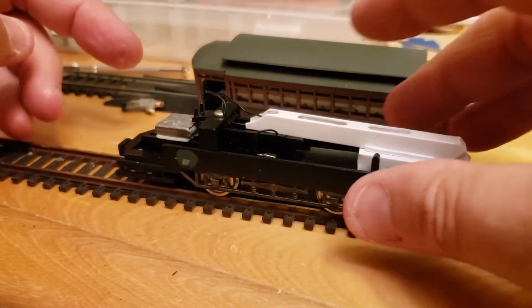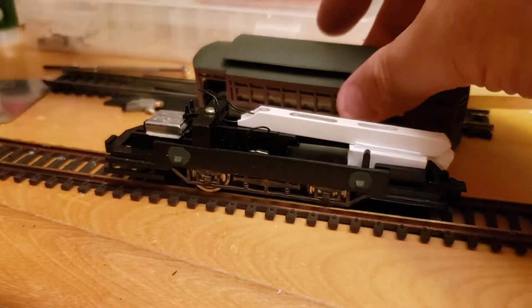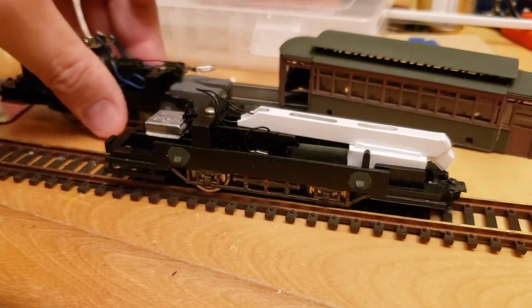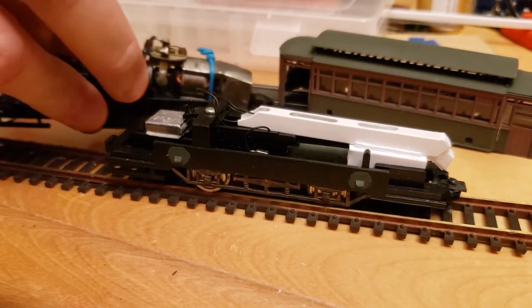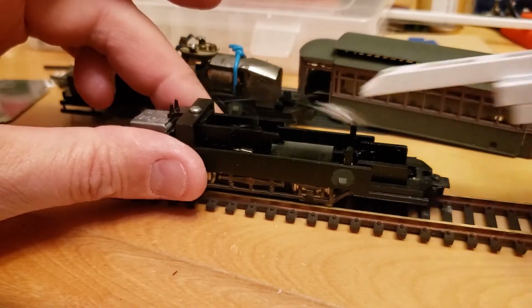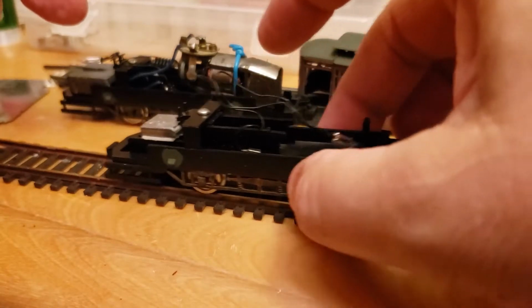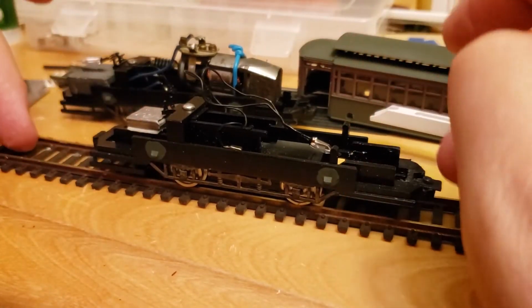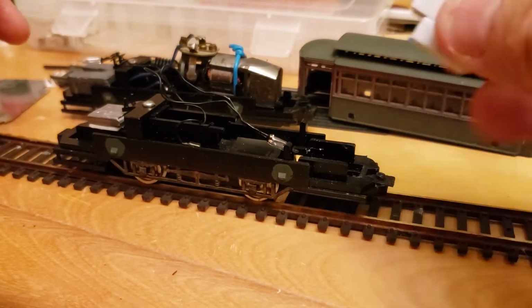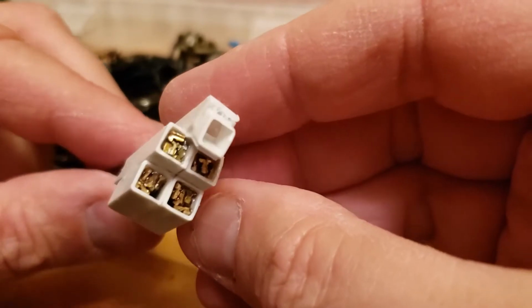This is the trailer chassis. It's got some weight to it now. It's not as heavy as the motorized trolley, but it's got more than it started out with. When it was just this, it was just too light back here, and it would bounce through switches and crossings. So I wanted to add some weight. So here's how I did it.